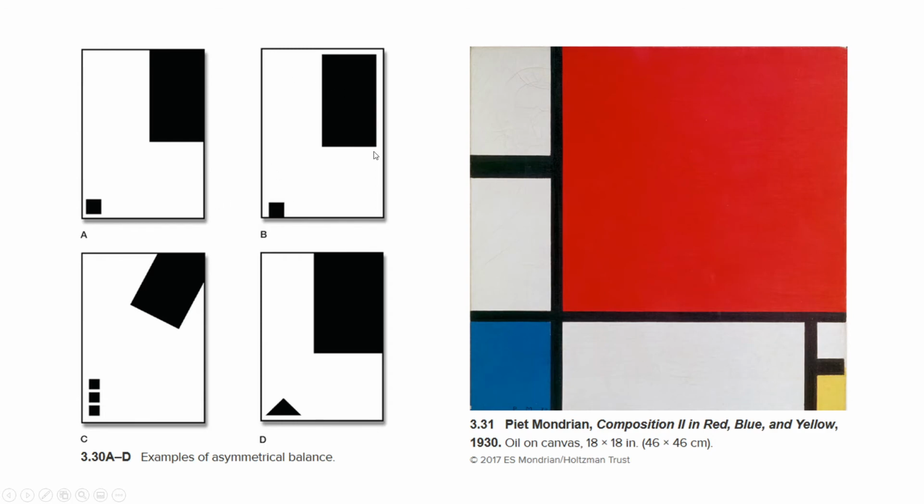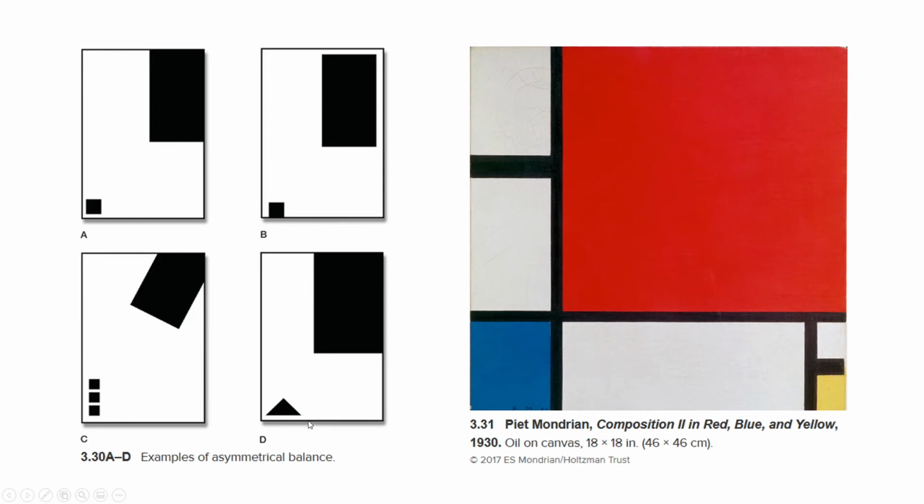In B, when the small square intersects with the bottom edge and the large square moves away from the edge, the difference in weight becomes even more pronounced. In Exhibit C, the top shape now gains energy through its diagonal orientation. We talked about how diagonals pack more visual movement, and we need 3 bottom shapes to create this balance, because the top has such an amount of information. We need 3 of these to balance it out.